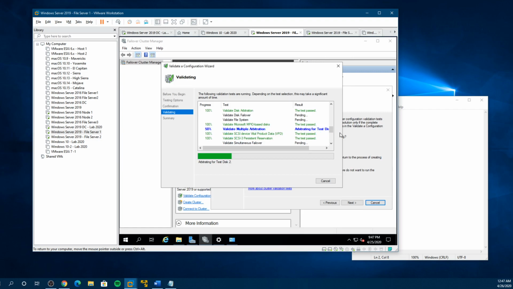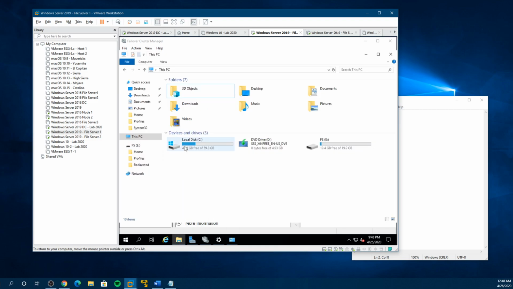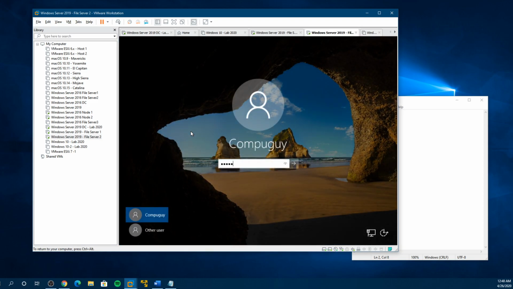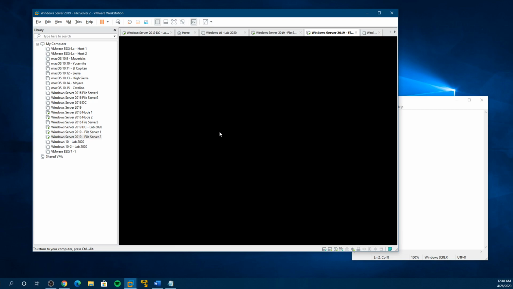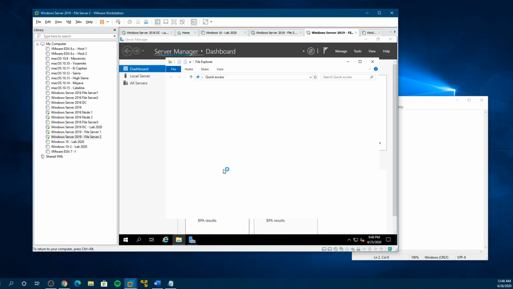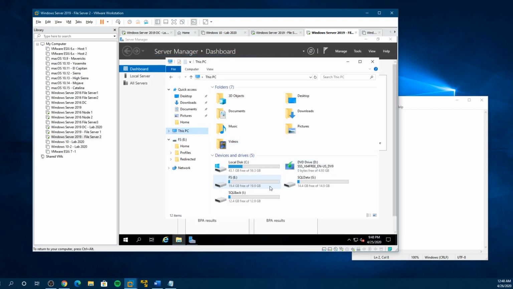Validate multiple arbitration. Okay, we're testing disks. Testing the disks right now to make sure the disks are okay, because we have no disks, right? There they go. They bring them back. They go away. They bring them back. So this testing is just testing the disconnect and reconnect of the disks to make sure that the actual clustering can work. Right now, the disks look like they're connected to both servers. So who can own them? Only one can be written at a time. So you see the disks are here. See how they're disappearing? Because it's running the tests.